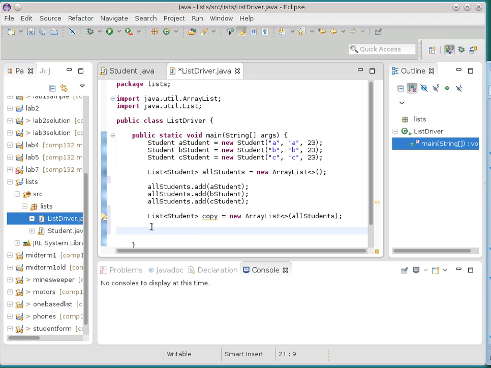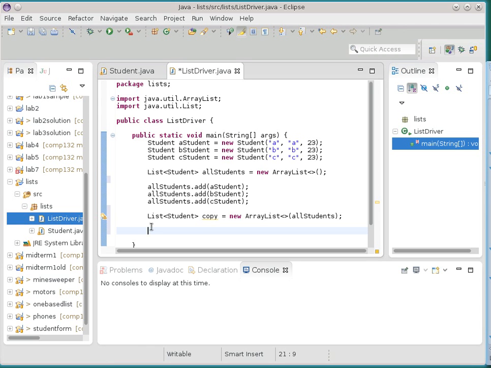There's 2 ways of thinking about it. You can say, well, they have to be identical students in identical order, would be one way of saying they're the same. The other way of saying they're the same is to say, well, if they have the same students, regardless of the order, just as long as they have the same students. Okay? So it's more restrictive to say they're only the same if they have exactly the same things in the same order. Okay? So let's do that one first.